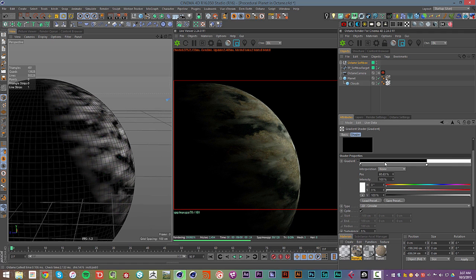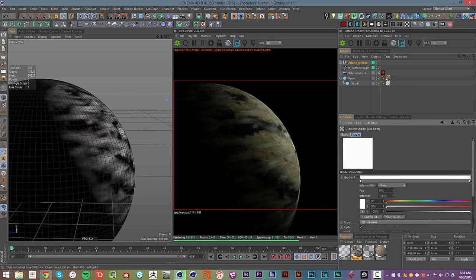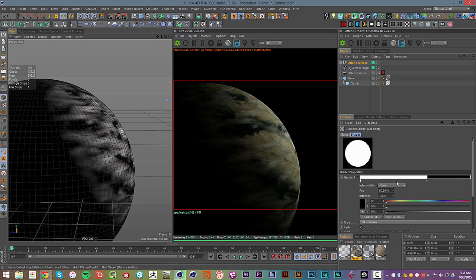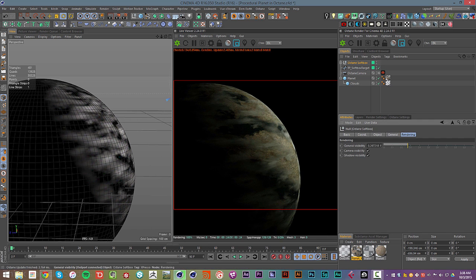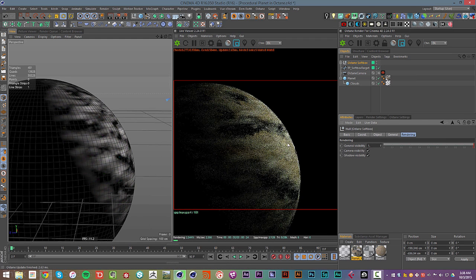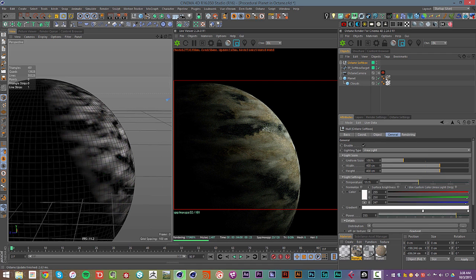And pull that in quite a bit. And then I'm going to invert the knots. That didn't work entirely as I planned. There we go. Okay. So now if I change that to general visibility, it should be spherical, which will help.